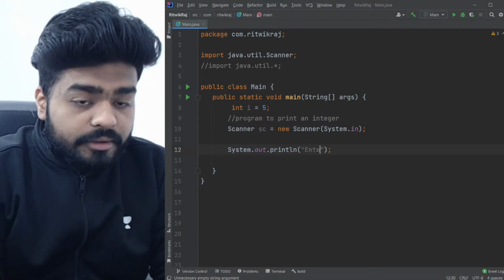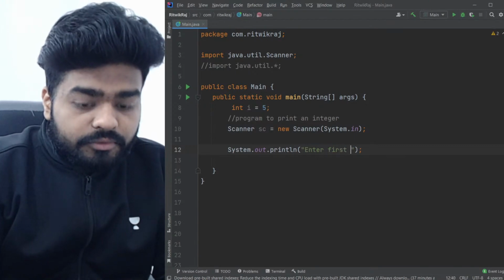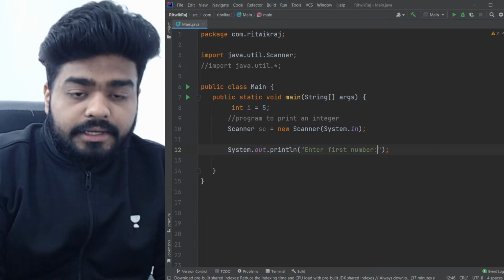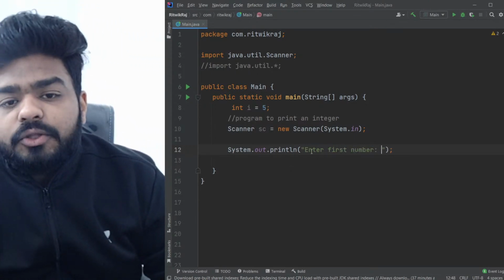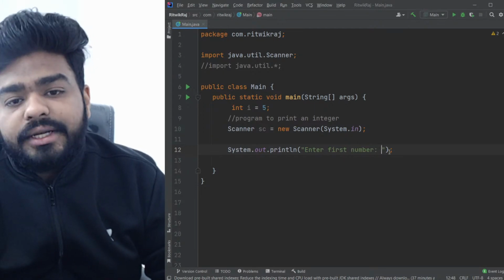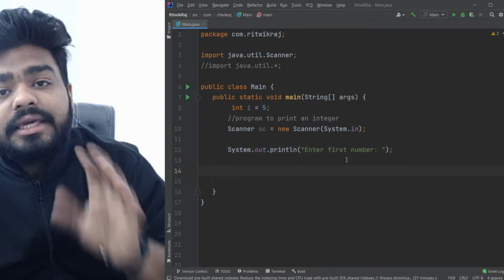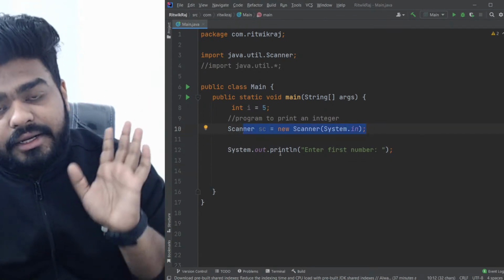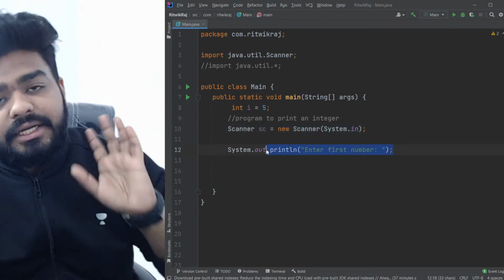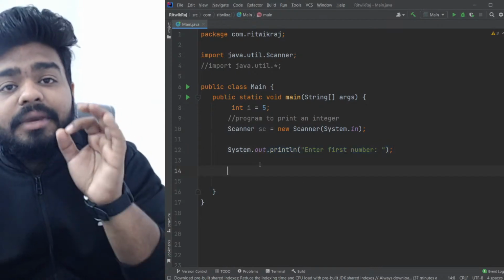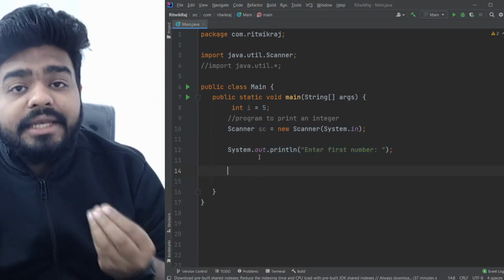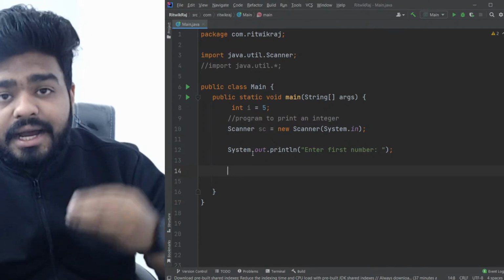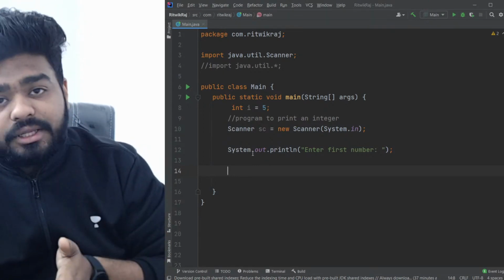सो व्हाट आई विल डू इज इंटर फर्स्ट नंबर. लेट्स से मैंने ऐसा कुछ लिख दिया यहाँ पे. तो दिस इज बेसिकली आस्किंग द यूज़र टू एंटर द फर्स्ट नंबर. अभी तक क्या हुआ? पहला चीज़ ये हुआ कि हमने एक ऑब्जेक्ट बना लिया है स्कैनर का. दूसरा चीज़ ये हुआ कि हमने प्रिंट किया है, बट अभी भी एक मेन कोड लिखे ही नहीं है. द मेन कोड इज टू एक्चुअली आस्क द यूज़र टू इनपुट समथिंग, राइट?